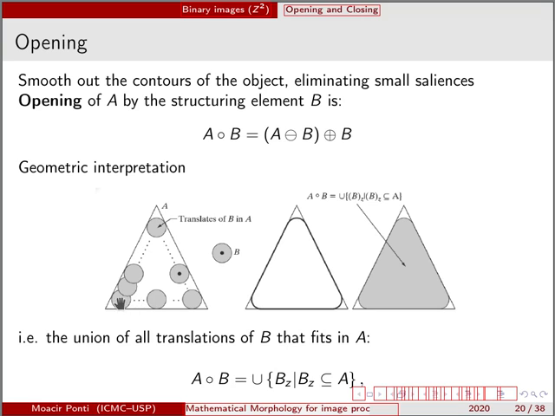we can exemplify or illustrate it by a translation of a structuring element inside the object. So in every position where we can fit the structuring element inside the object that we are opening, that will be the result. So the result is all translations and intersections between B and A. So it removes spikes and transitions, in this case of the disk element, in the corners of the image.